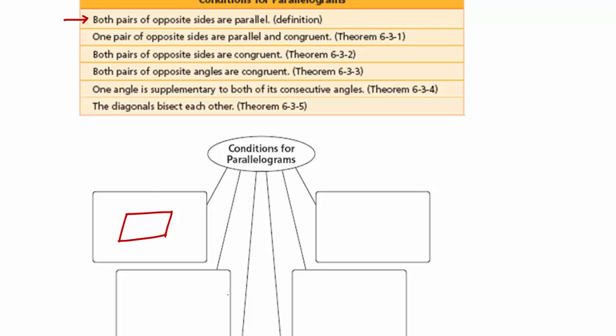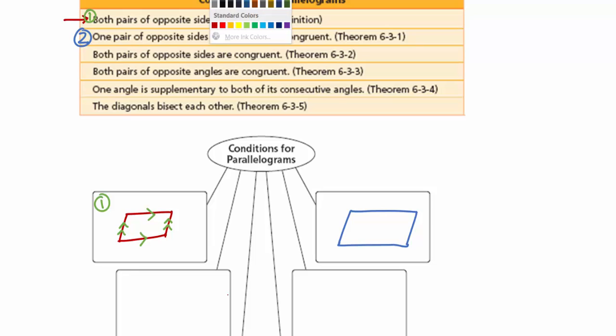They will give us a shape, they'll say that this is parallel to this, and so are these ones. That right there tells us that it is a parallelogram. We'll call this 1 and 1. The next thing that could happen is that you have one pair of opposite sides that are parallel and congruent. So you have a parallelogram sitting there, and I'm going to tell you that this side's parallel to that side, but it's also the same length. That tells us that it has to be a parallelogram, that these two sides also have to be parallel, even though they don't come out and tell us. Let's draw that back in.